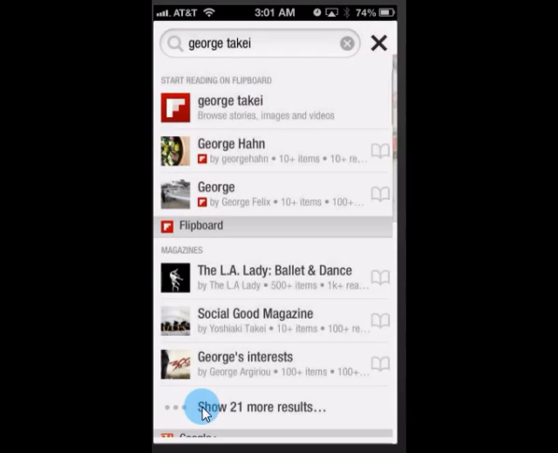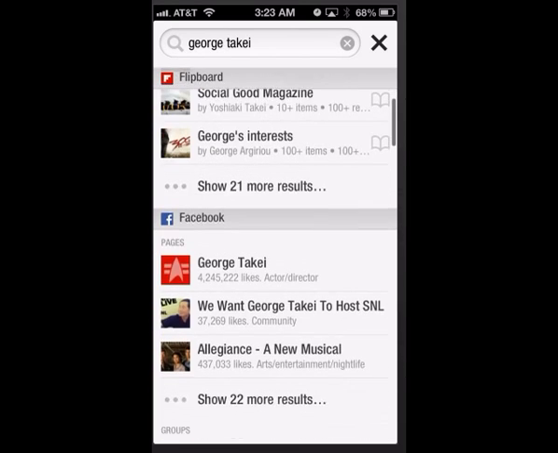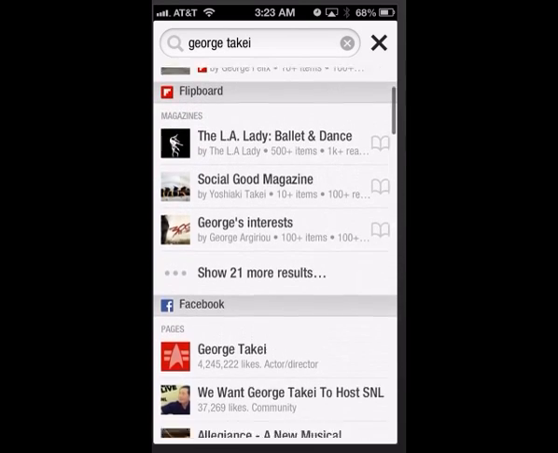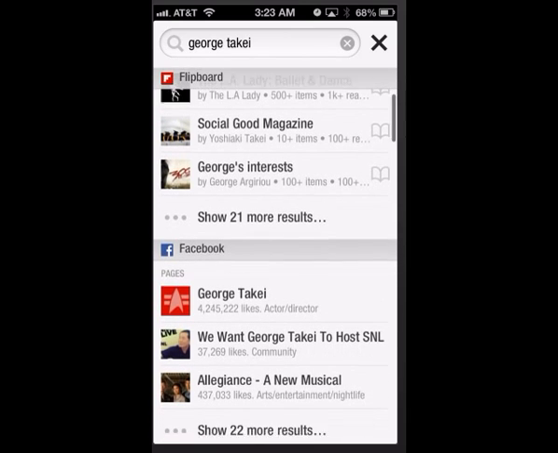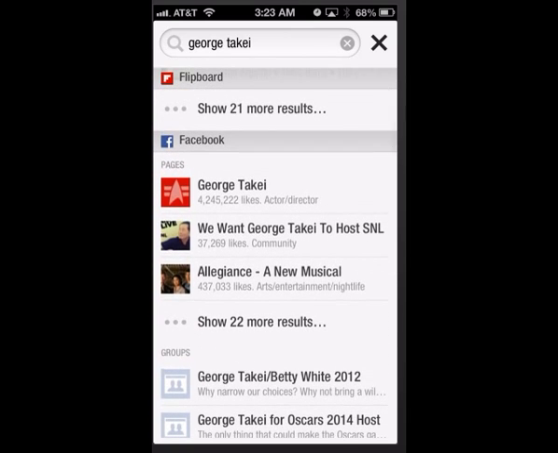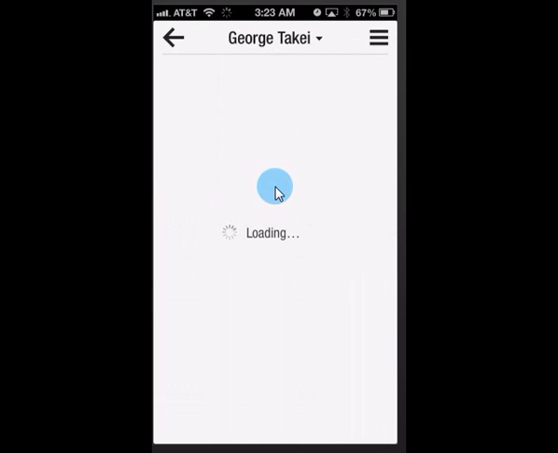The reason he's so popular again is kind of his Facebook page. So if we scroll down here, and sorry, a little bit of a hard edit there. I forgot that I did not have this linked to my Facebook account. So in order to access Facebook information in here, you'll need to have it linked to your Facebook account. But now that it is linked, as you can see right here, we have George Takei's Facebook page, and we can actually tap right into that now.